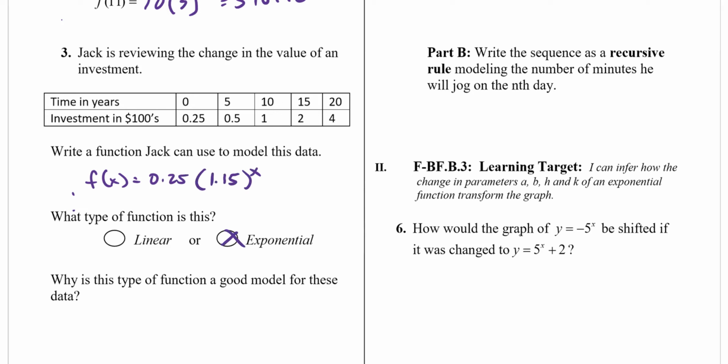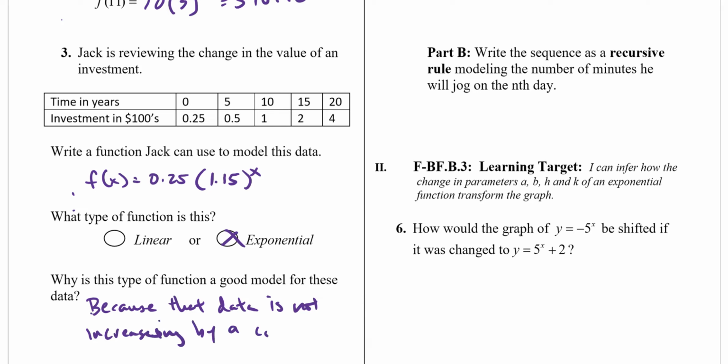That's exponential. Why is this type of function a good model for these data? And it's a good fit because the data is not increasing by a constant rate. If it was increasing by a constant rate, we'd see something linear like adding a half, adding a half, adding a half, and so on.